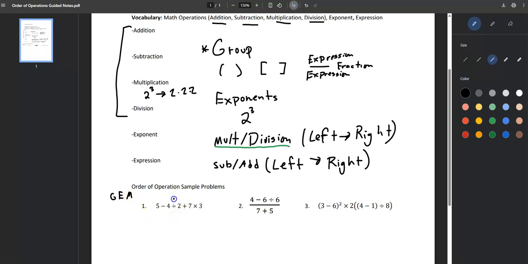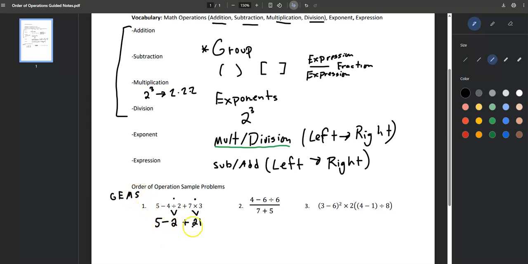I have a division here and a multiplication right there. I'll take the one on the left first and divide those two numbers: 4 divided by 2 is 2. Then I multiply the other two, 7 times 3, which gives me 21. It's really critical that you drop the signs down, so this becomes plus, and this will be a minus with a 5 as well. That takes care of my multiplying and dividing. Now I'm going to move to my subtracting and adding.